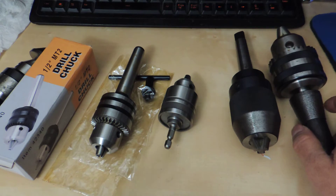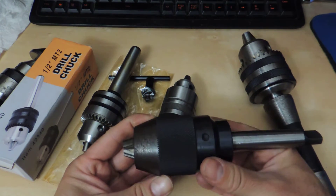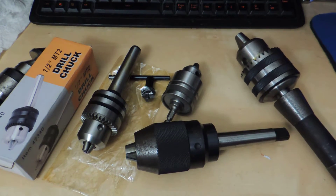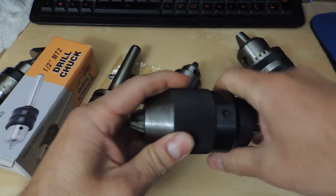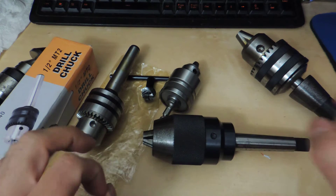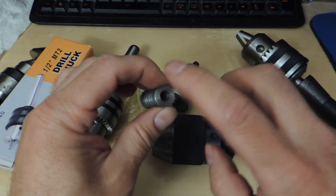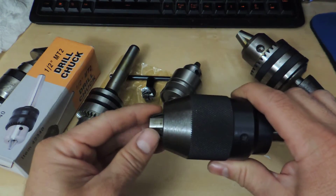This is the chuck I bought for the mini lathe. The reason I bought it is because I wanted to use it on the tailstock, and it turned out okay — I like the chuck. That's why I wanted to get it, because it's a keyless chuck. But just yesterday I tried drilling another hole again to try and make a nice hole on this part — this stainless steel part I'm making. When I drilled it, I noticed that the chuck kept doing this — or the end mill kept wobbling.